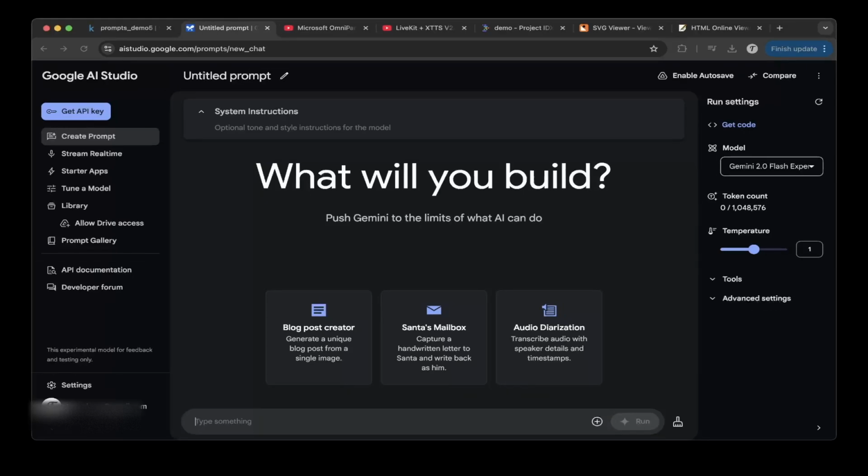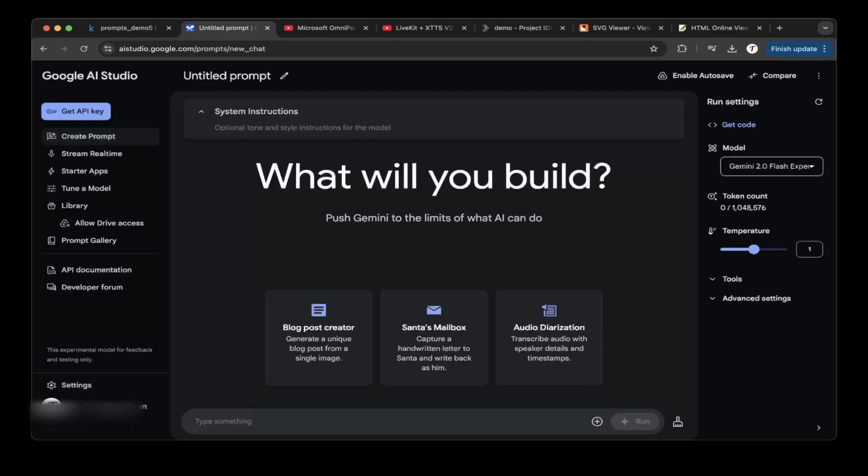So if you go to AI Studio Google.com, you should be able to test Gemini. You can see Gemini 2.0 right here. You can also search for Gemini 2.0, but it will give a different page. But let's test everything on Gemini AI Studio, which seems a lot more feature rich.